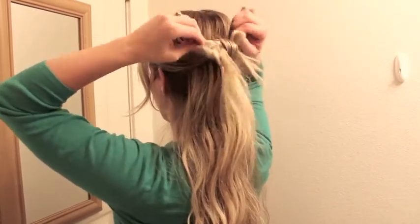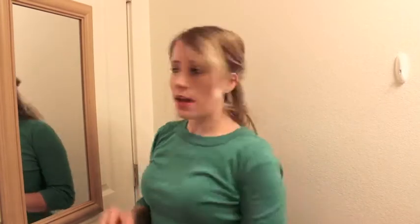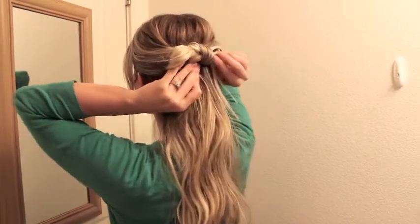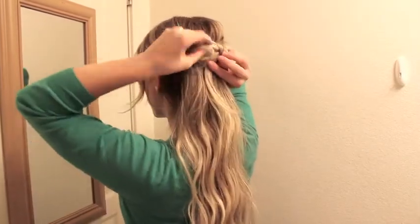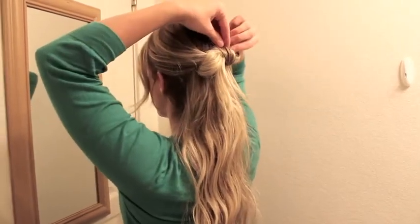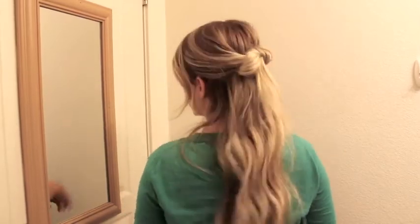Once it's secure, you can go in and re-curl the ends, or you can pin the bottoms. This one is obviously going to be different every time you do it because you're just doing a random bow, so I'm just going to pin it kind of where I want it. This one you're going to use a little bit more creativity because it's not just black and white. So anyway, that's how you do the second one — a little bit more random. I kind of like the first one better, but it's totally up to you.